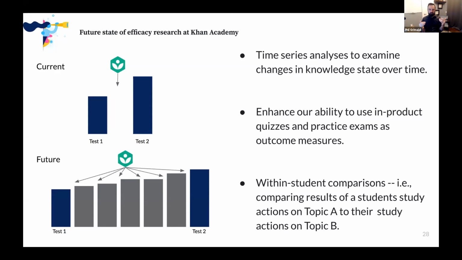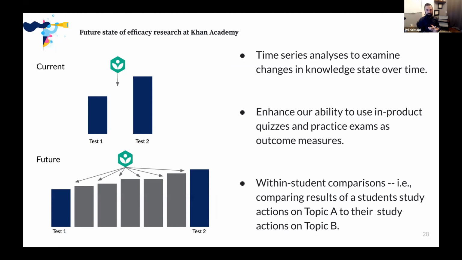But where we really want to be is down at the bottom lower left quadrant of the screen, where we can look at all these small incremental gains that happen with all of the different actions that a student takes. They might engage in one small behavior, and that results in a small incremental gain. They might engage in another behavior, and that might result in no gain at all to their learning, and so on and so forth. To do this, though, requires us to do a lot of re-engineering of our existing data structures to make it so that we're able to do that.